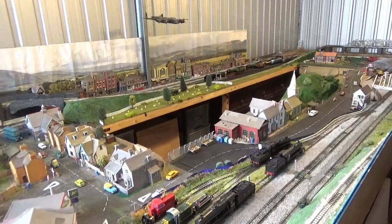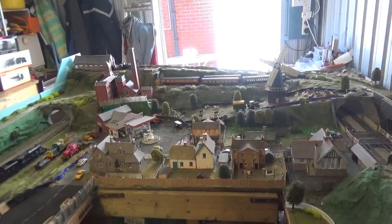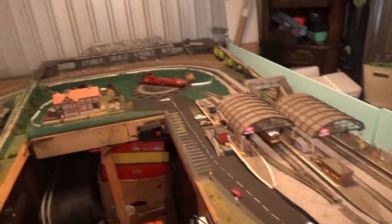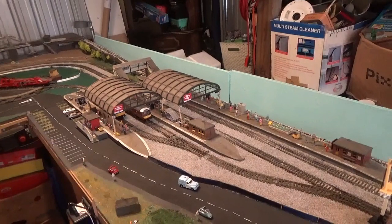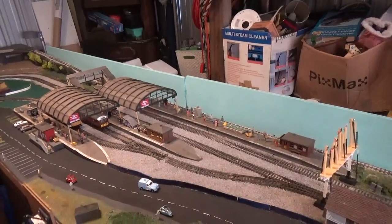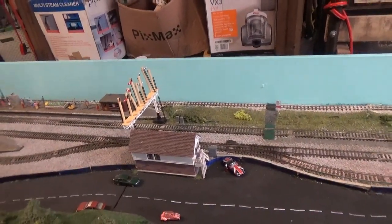And in today's video, I'm going to be doing a video on adding some roadside and lineside scenery to the layout. Now, it goes without saying that the majority of the detail work on the layout is done, but there's still some stuff that's yet to be done. So I thought I'd make a video on this, because this will give you hopefully a rough idea of what to do if you're just starting to build a model railway layout and how to add some scenery, particularly the line side, track side and the roadside scenery on the layout.